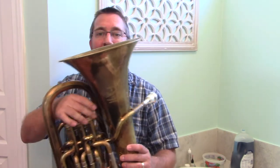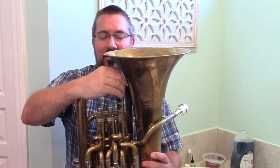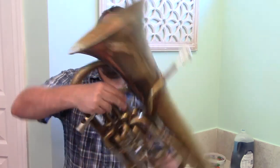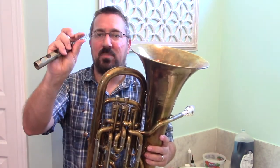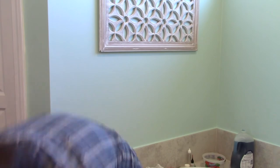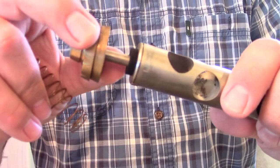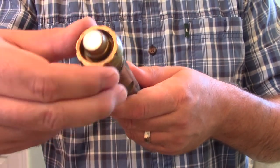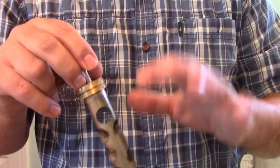The great news with the euphonium is it's really just an oversized trumpet — the same processes are involved. We remove all the slides and valves, allowing them to soak separately. One note so students don't panic: the euphonium valve is designed differently from the trumpet valve. Rather than having the spring integrated within it, the valve spring is actually in the base of the valve casing. Make sure that spring is removed but treated carefully so it doesn't become misshapen. The valve also has a small felt cap underneath the cap to prevent clicking, and you want to make sure those stay dry to prevent mold or contamination.